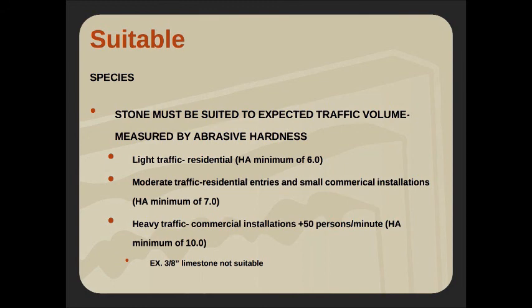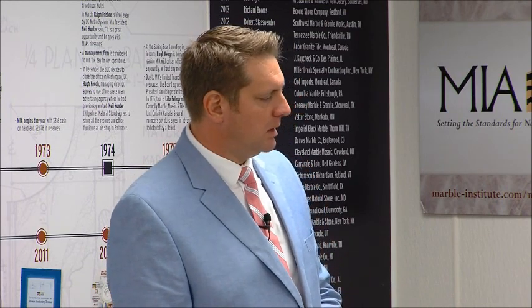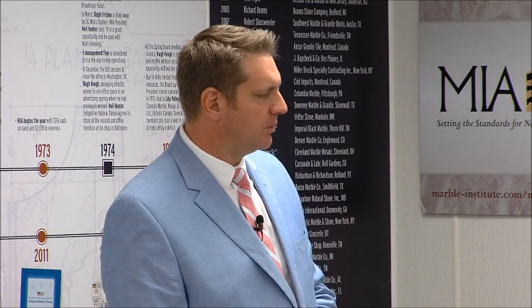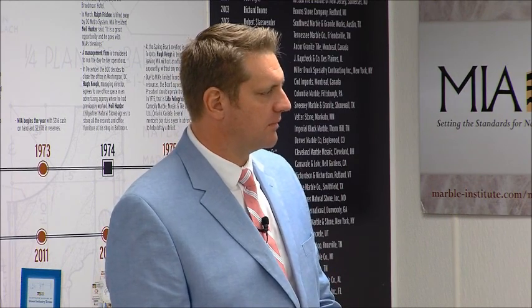So in that environment, maybe I love Durastone, Durabeige, really dense stuff, but 3/8 in a heavy traffic area may not be appropriate. We've got to make sure we're at 2 to 3 cm as a minimum, because down the road it's got to stand up. We talk about life cycle. The material itself contributes to that, but the design also does. So appropriate thickness will increase that life cycle. And all of these are great topics that are covered in the MIA's DSDM, so it's a great reference that way.